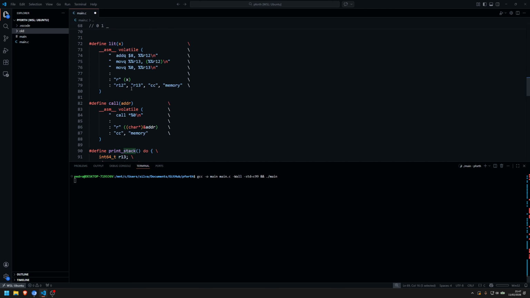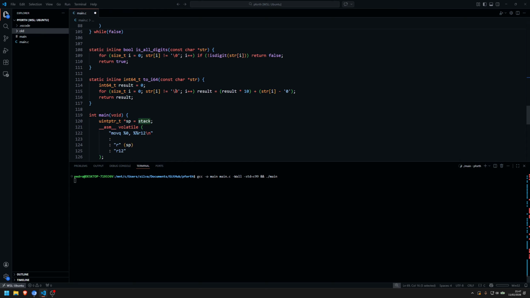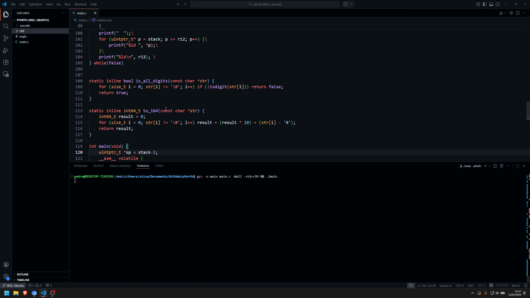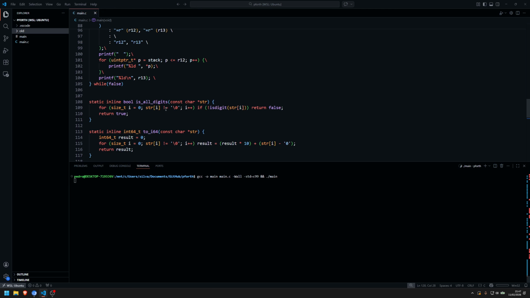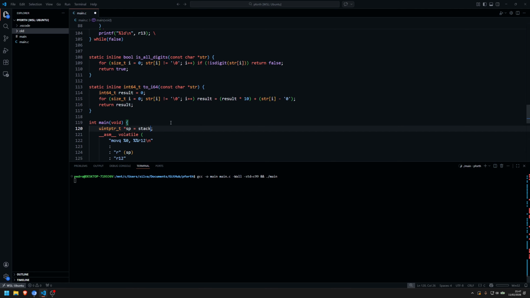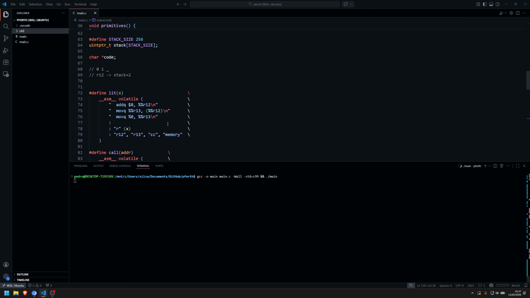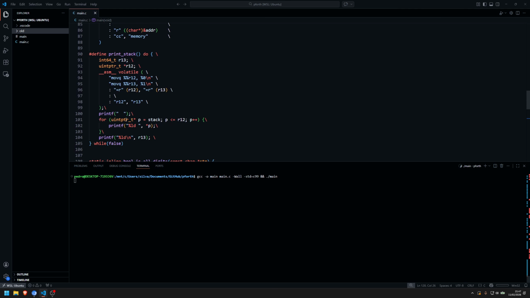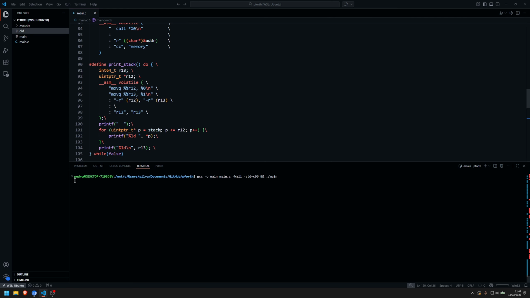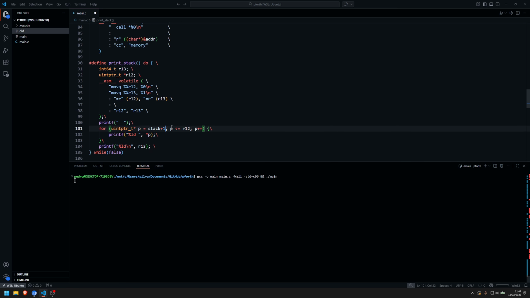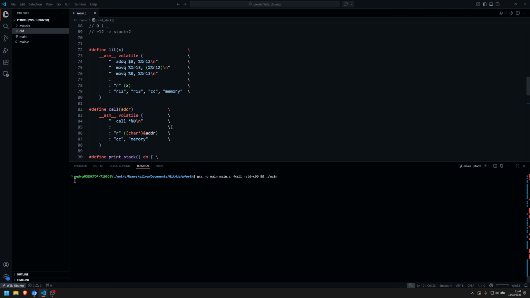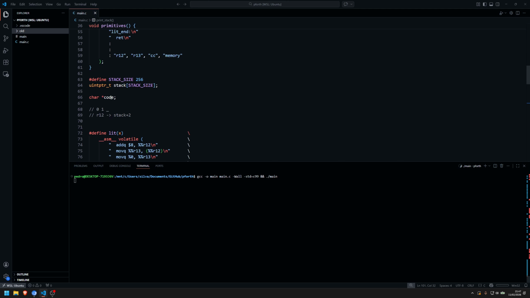So we should subtract 1 from stack still, because any operation we do, we either do this, right? We either do this, or if we want to have a safeguard, we just begin at stack plus 1. We start printing at stack plus 1 because this zero is always going to be here, right?